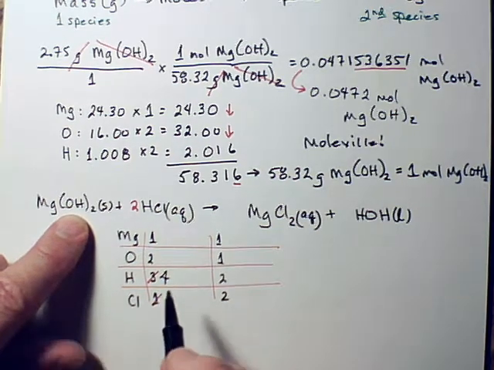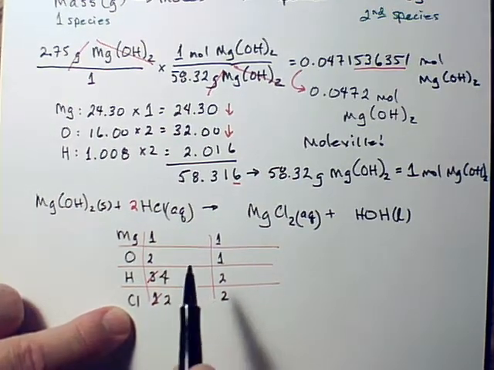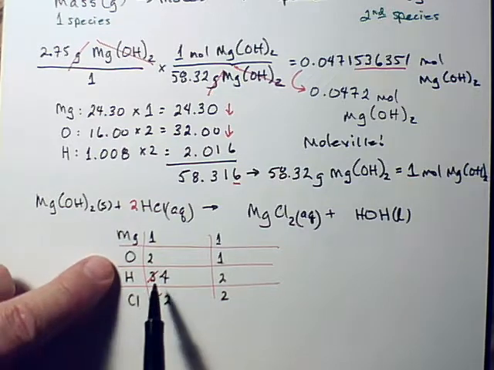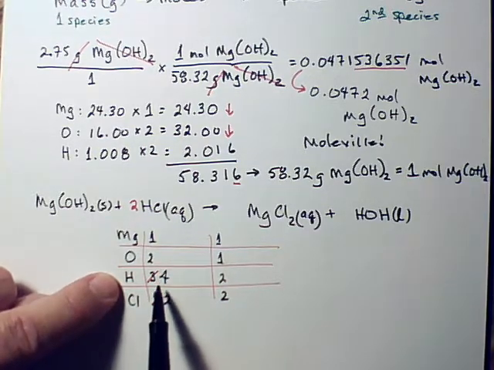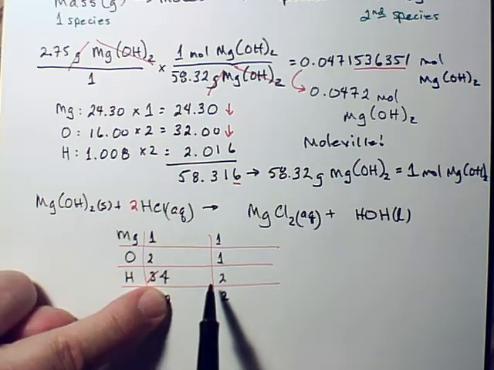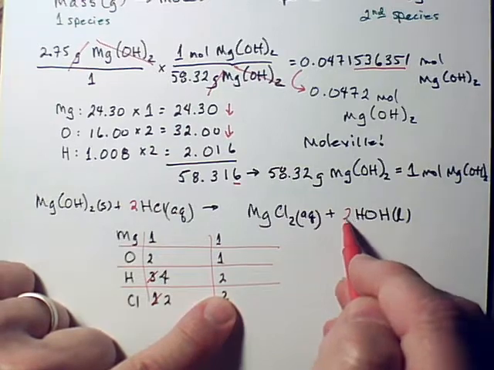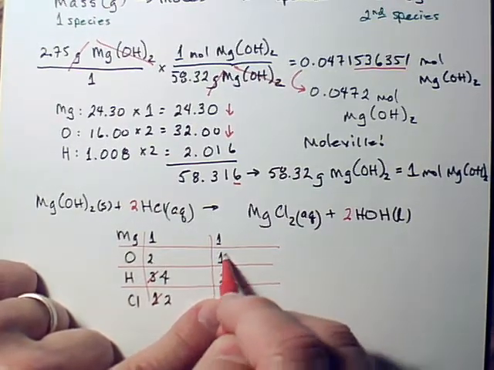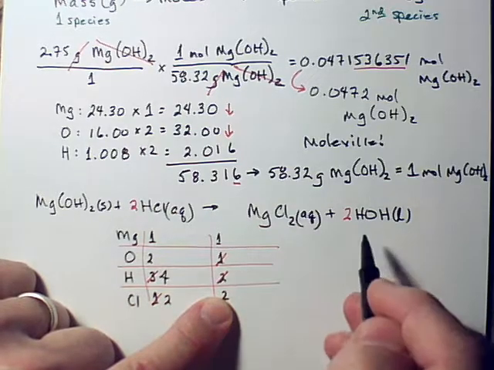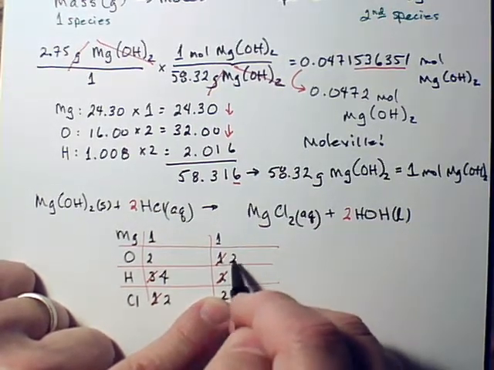Alright, and then I have 2 chlorines. So let's see, the magnesium is balanced and chlorines are balanced. So now I have to go to hydrogen and oxygen. I want to balance the hydrogen first. Hydrogen is next to last. To get 4 hydrogens on the right, I need a coefficient 2. Changes the number of oxygens and hydrogens. So now I have 2 oxygens and 4 hydrogens, and the equation's balanced.